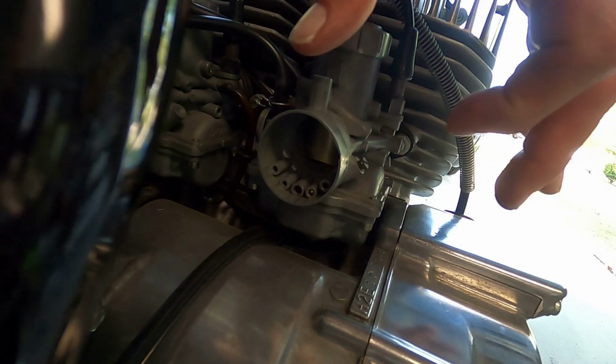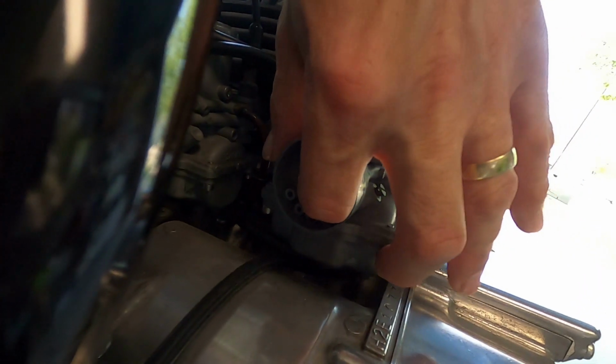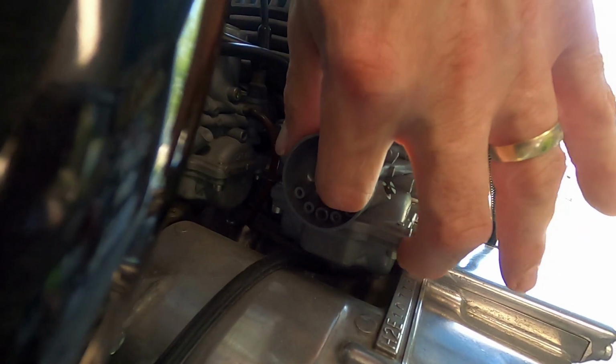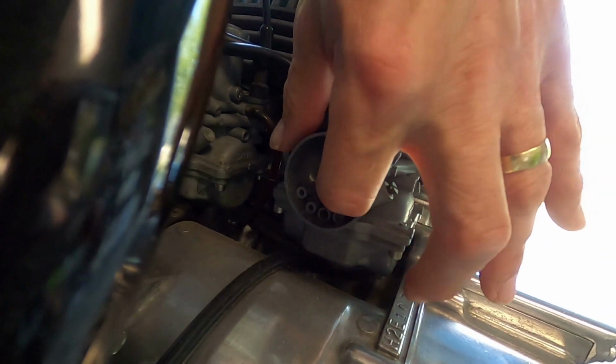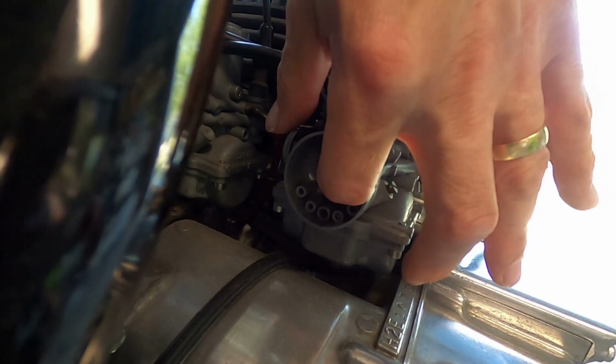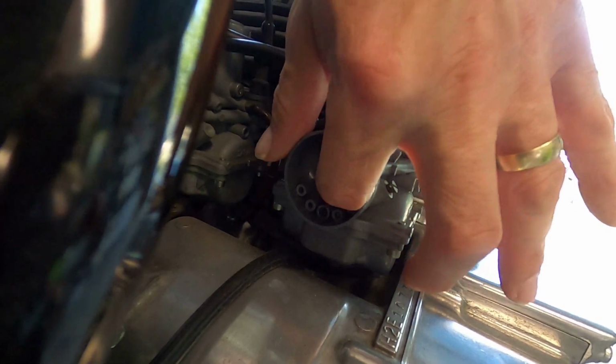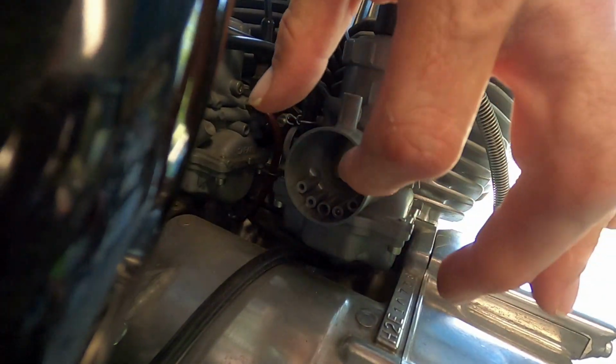when I pull it up, if I let go slowly, it's not seating. It's dropping, but it's definitely taking some time. So if you got any vacuum at all in the motor, that's going to stay up and not sit like it should.